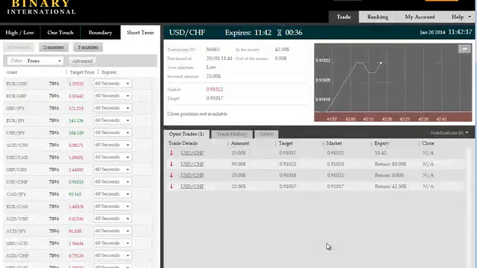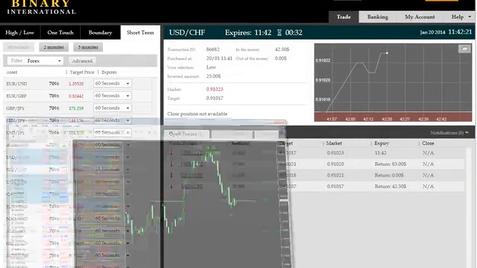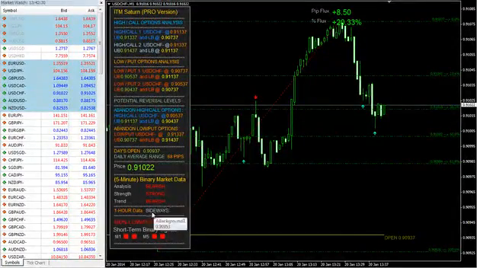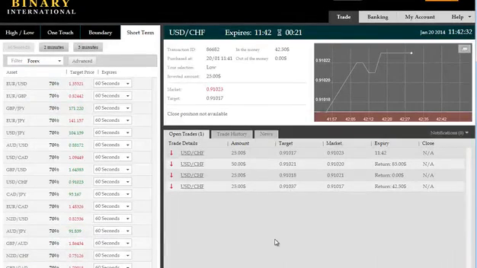We have 30 seconds left to expiry, and we're going to see how this pans out. Don't worry if the chart is currently against you. That is the nature of 60-second trading. We're most likely going to expire in the money here again. 100% low put option probability showing us that we have sharp bearish momentum and that we're most likely going to be expiring in the money. So let's see how this pans out.